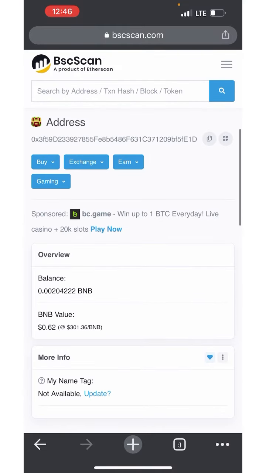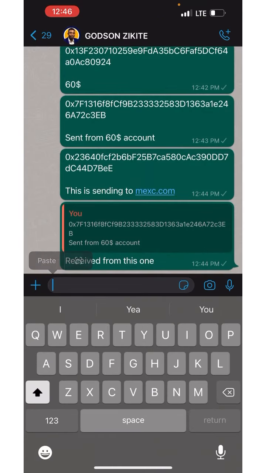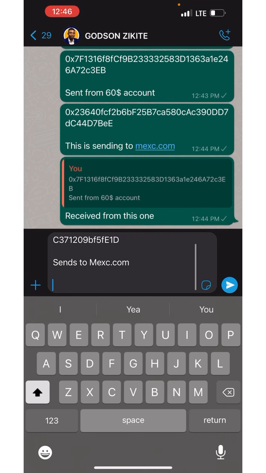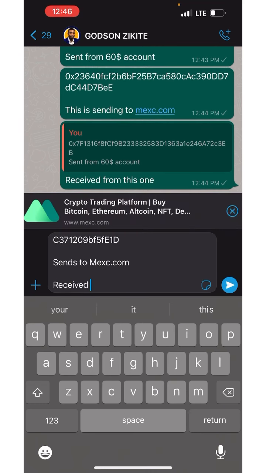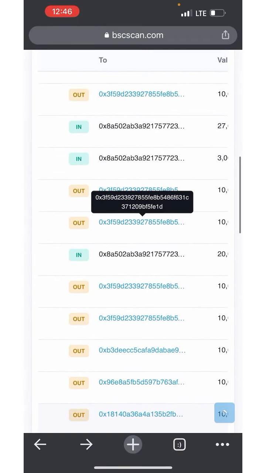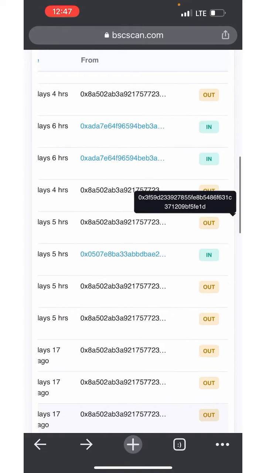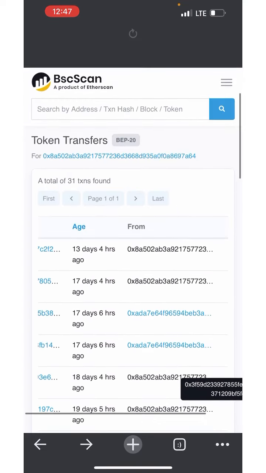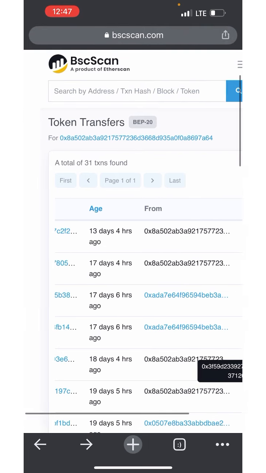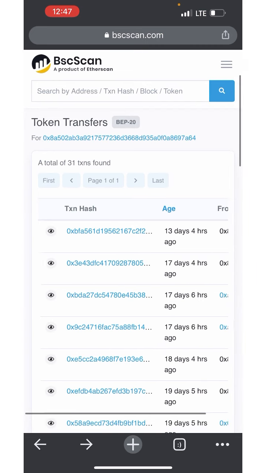So he receives from this very account, this 2-3 account, and then always sends out to that one.